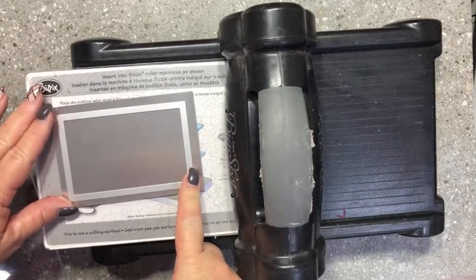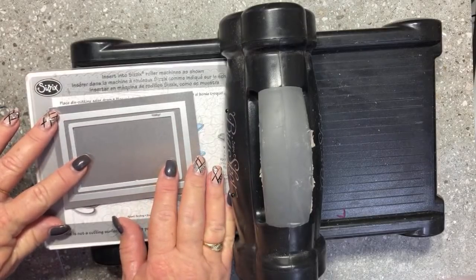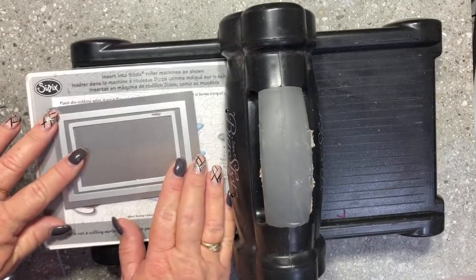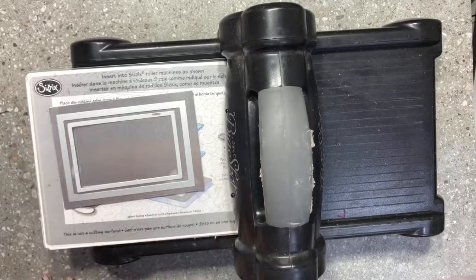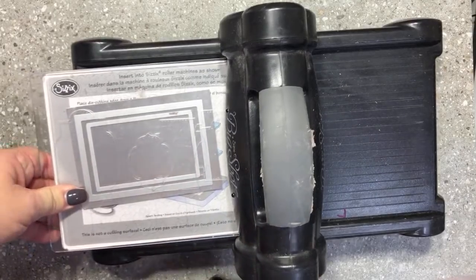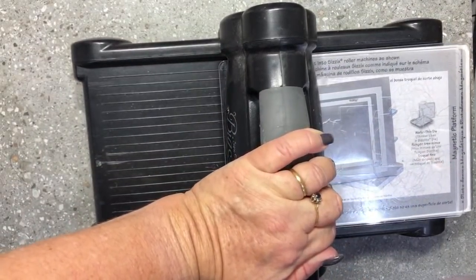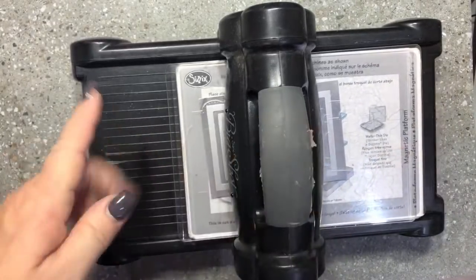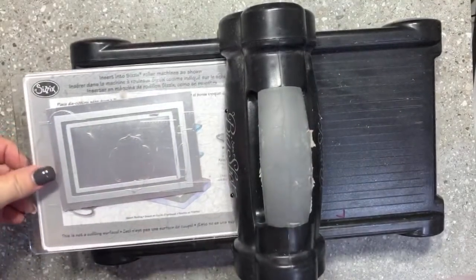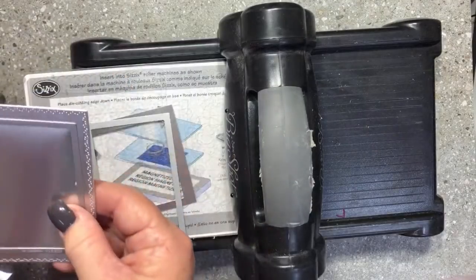So I'm going to pop that one down on there. And then I'm going to line up my stitched rectangle inside nice and evenly. I'm just going to eyeball it. I'm not actually going to worry too much. I'm sure just with eyeballing it, we can get a pretty good amount all the way around the edge. Pop my plate on and then run that through. Now you'll see it's on a little bit of an angle so that it goes through the Big Shot a little bit better. Sometimes if you have a straight edge going over the pressure rollers, your Big Shot is not real happy about it. So we want to not let that happen.